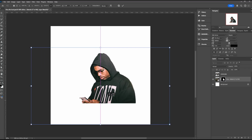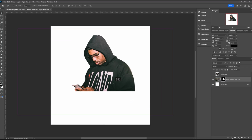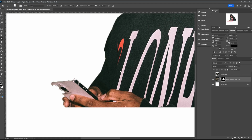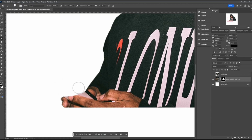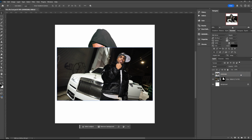Go ahead and make it bigger. I want this one in the middle because I want him looking over the city. He's from Detroit, so I feel like that might be cool. We're probably just definitely going to get rid of the phone. Let me go ahead and try to mask out the phone. Phone, done. Let's go ahead and add in our main piece. We're going to name this Kino 2, name this Kino 1.